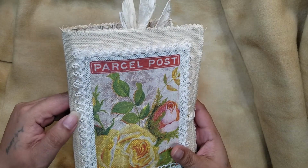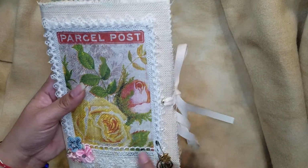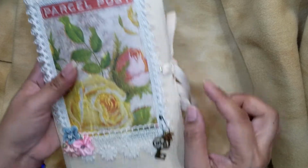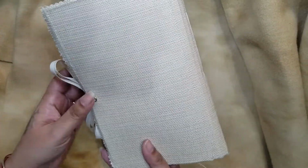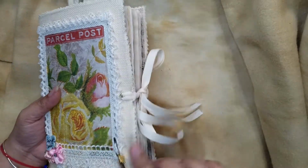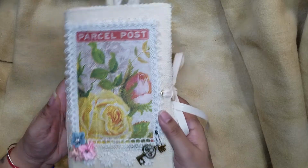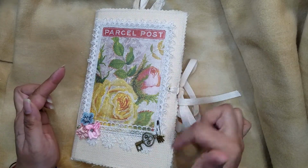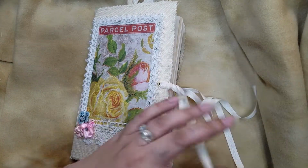And then all around this cutout, there are 2 layers of lace. And then at the bottom, I have this lace little trim there. The back is completely blank. I did use an eyelet closure here. And I believe this one measures 5.5 by 9, I think. But let's get in so you can see.